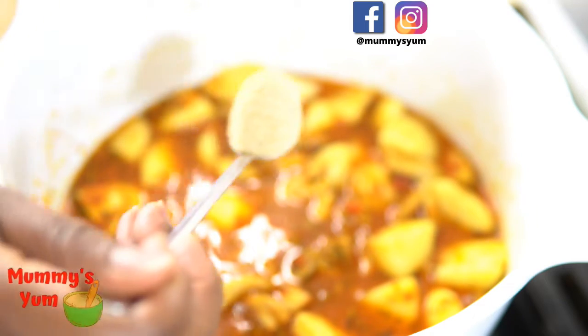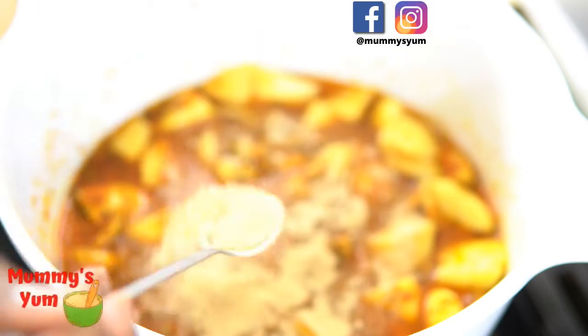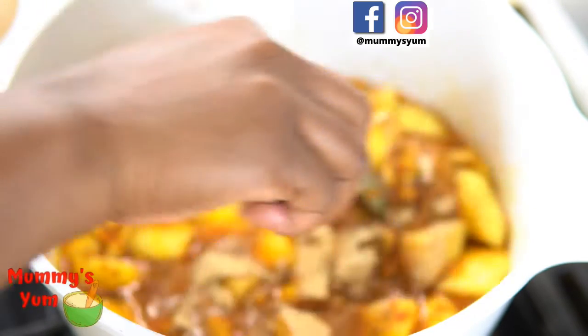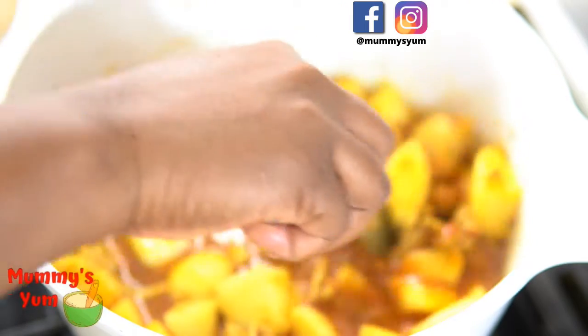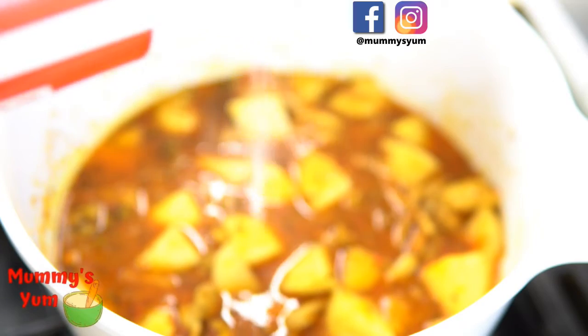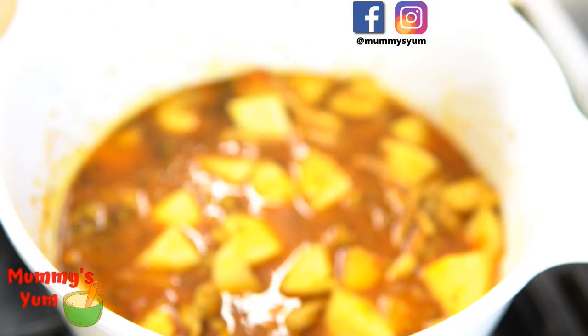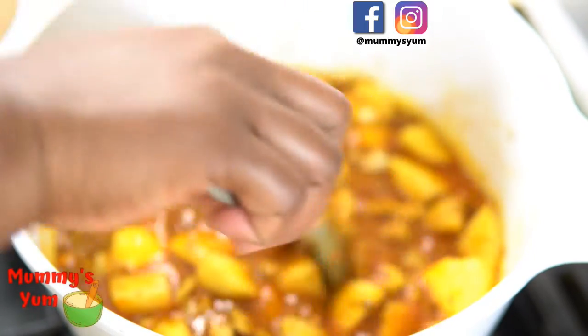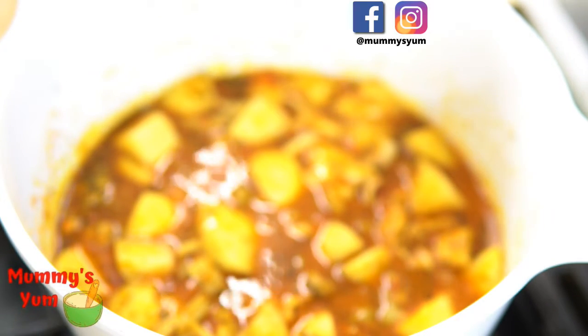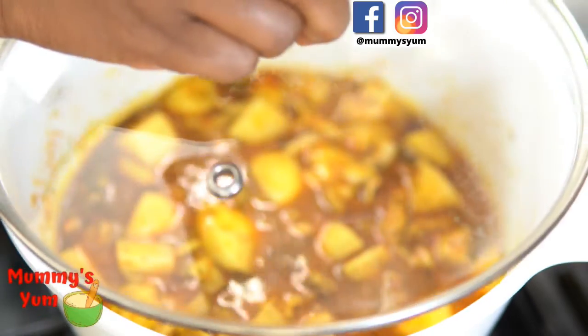And then I added my crayfish for flavor again, and then add salt to taste. I've not added salt before, so I'm adding my salt at the last time because I used seasoning cube, which contains salt already. Adding that and your crayfish before adding salt helps you to regulate the salt that you are putting in your food. Cover and allow it to cook.